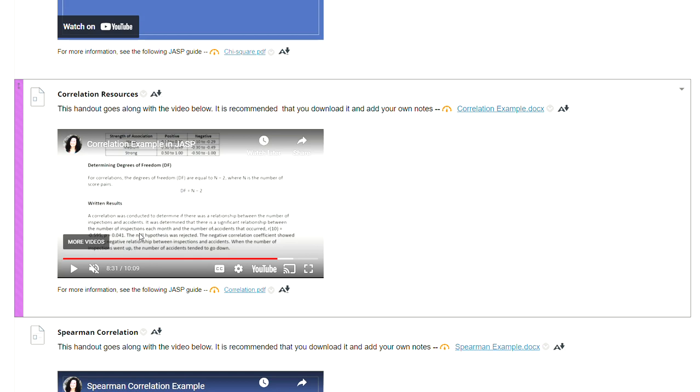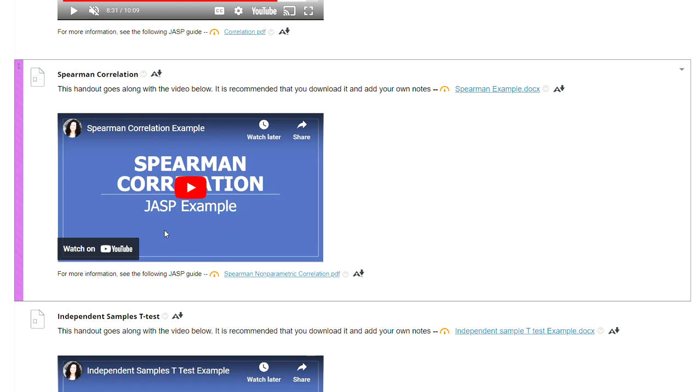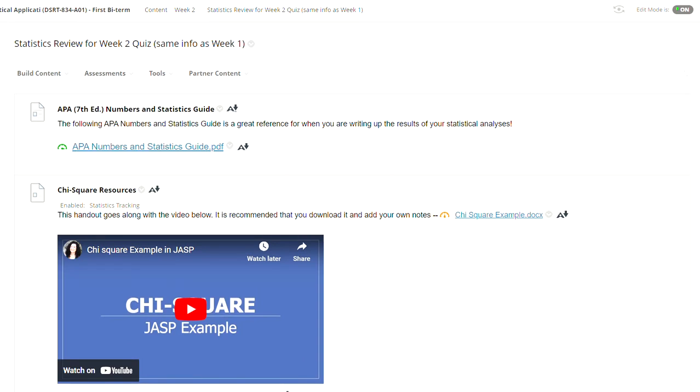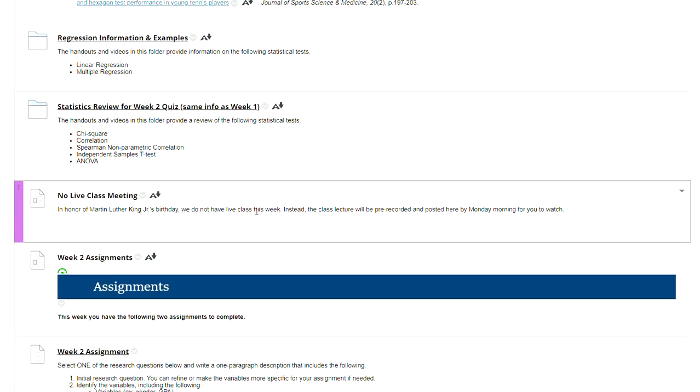Now also remember, you still need to include the null and the alternative hypothesis for the quiz. So for the quiz, the first thing you would do is say what type of test you are doing. What is the null and alternative hypothesis for that test? You would then provide the JASP output in that Word document, and then you would write up your results in APA format, which is shown right here. For each one of those tests, I've got how to write it up in correct APA format and how to interpret everything. All of that information is right there for you, so that way you can do absolutely amazing on your quiz.